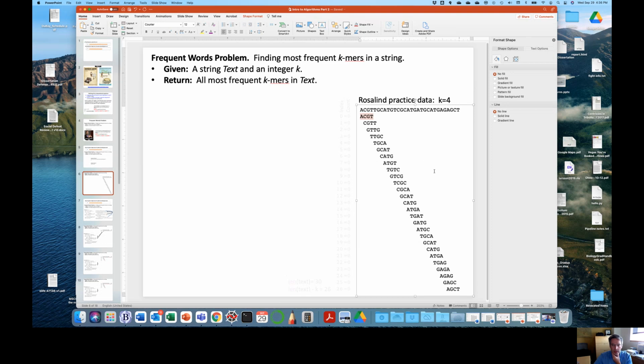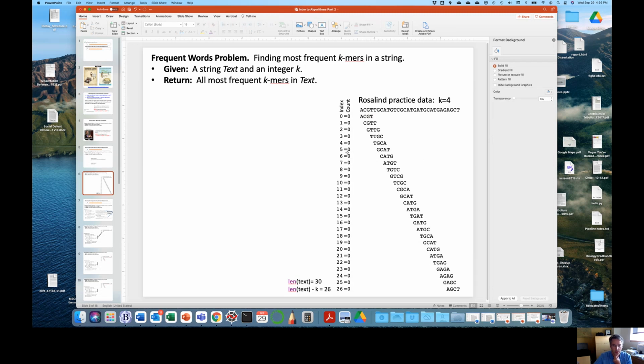So already in mind, I know I'm going to have to catalog this, so I'm going to want to make a list, right? Just to start thinking about this, I'm going to have this list, and I've flipped it on its side just so it lines up here, where I can say, okay, I grabbed this window. Now count it. How many times does that thing happen in the text? And right, we have a function to do that.